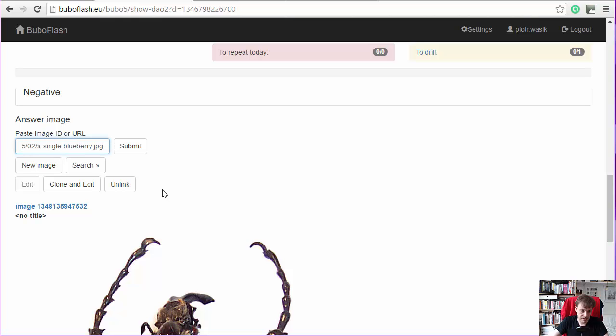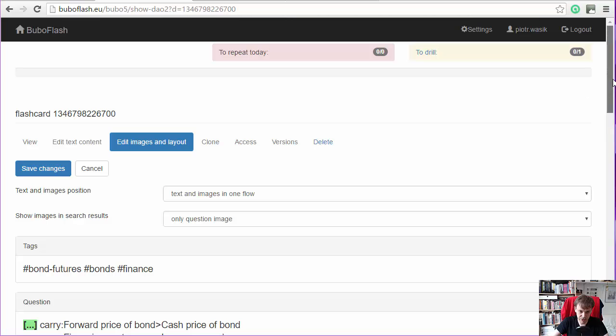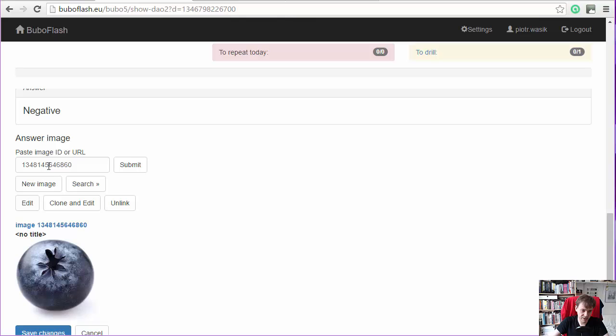And if I do so, buboflash will create a new image in the registry in the background. We see it was given a specific ID.